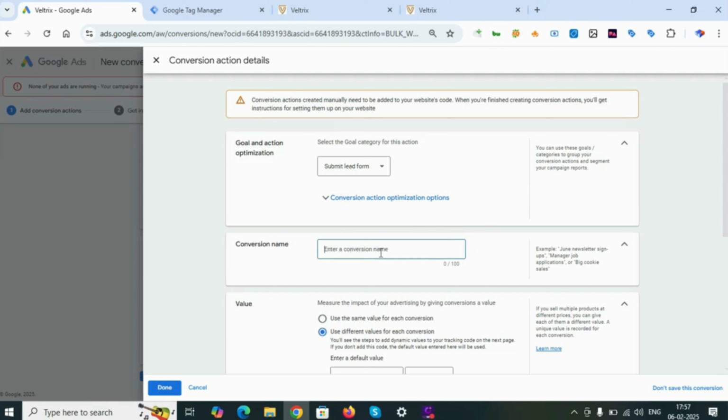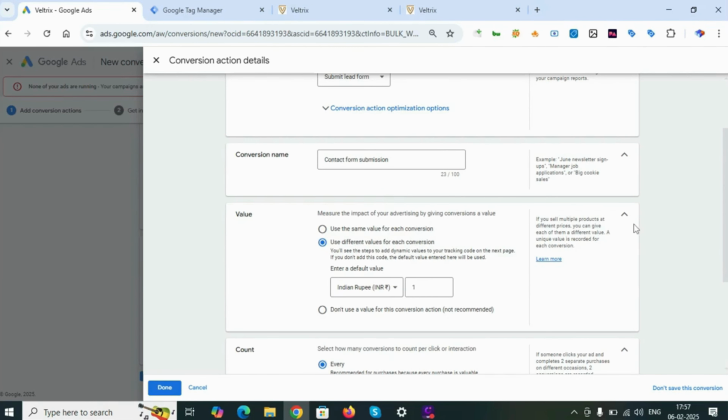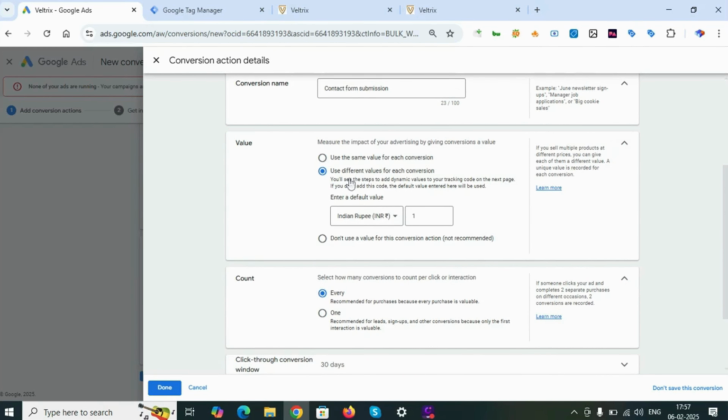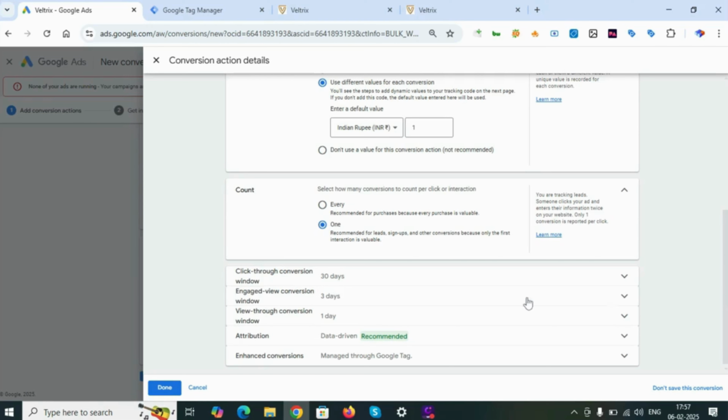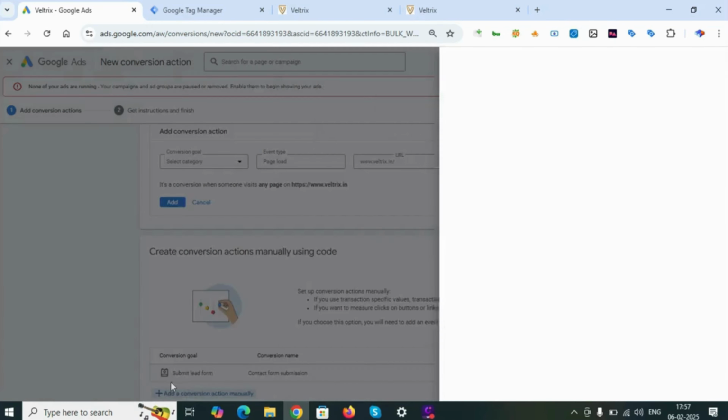Give a name, contact form submission. Scroll down, keep the value as it is. Under Count, select only one. Click Done.